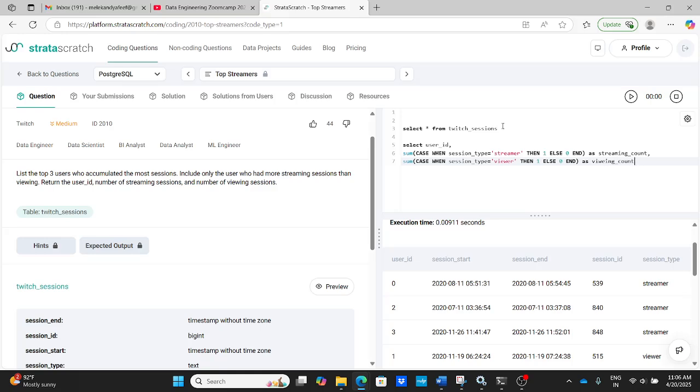Then we need the from clause. For that we write from Twitch sessions, group by user ID.